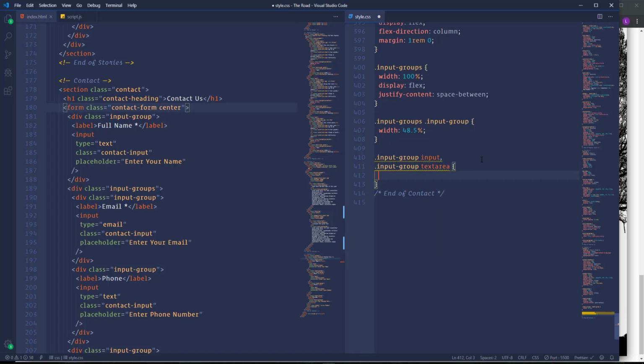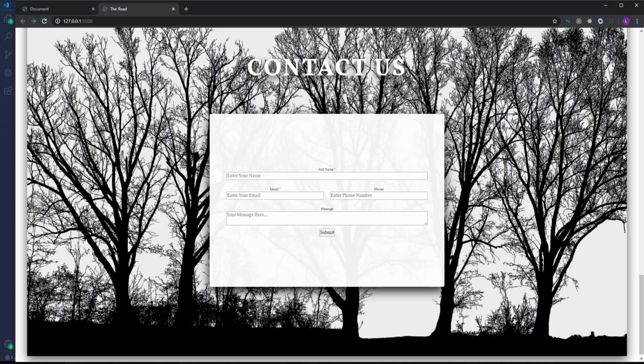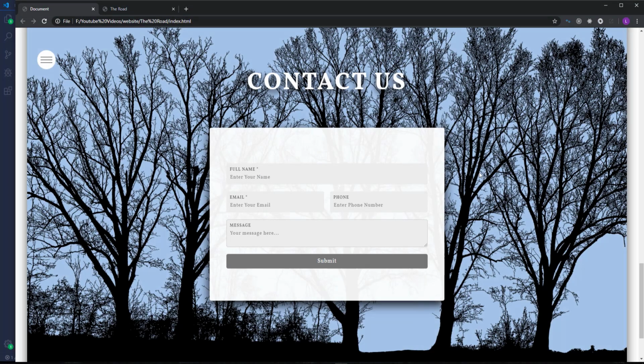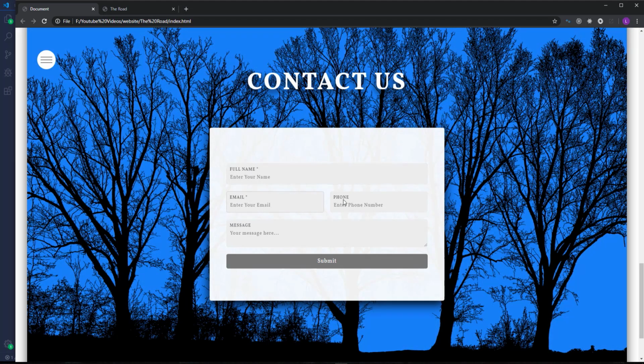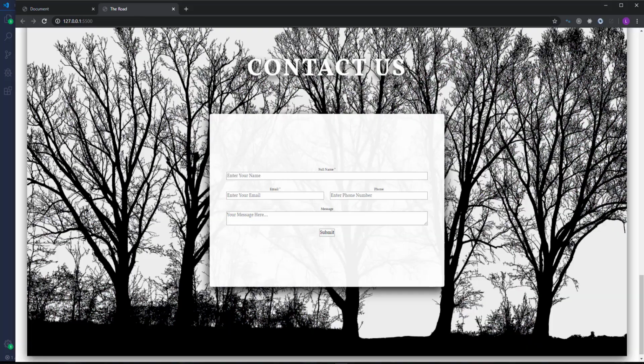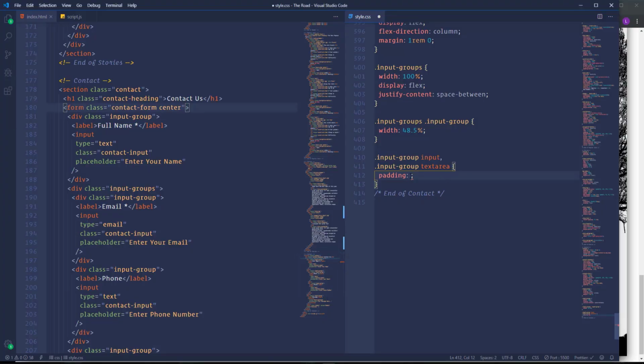First of all, I'm going to create some space inside of the fields. Let's use for that padding. Actually, we need a little bit more space at the top because we're going to place the labels there. So we need here the values in the following way. The first one is going to be 3 rem, and the rest of the values are going to be 1 rem.